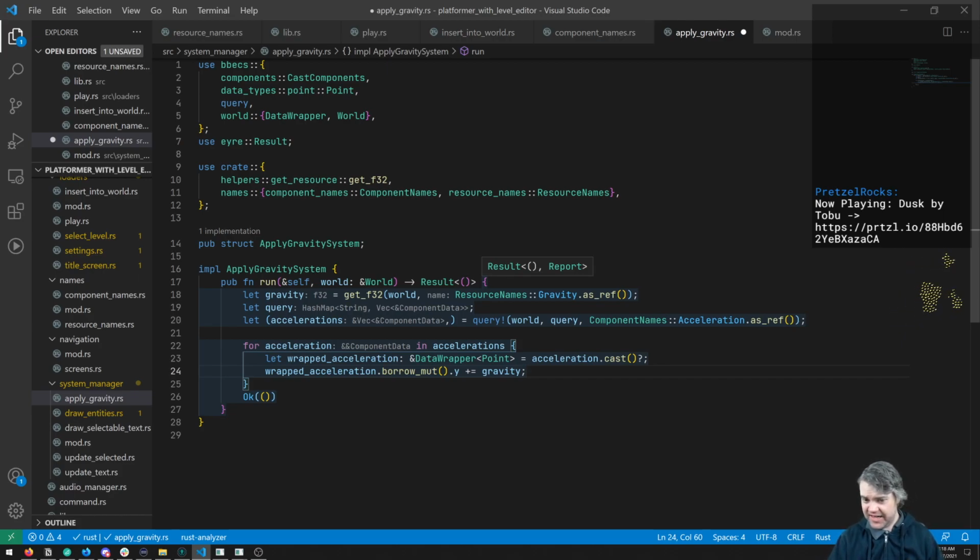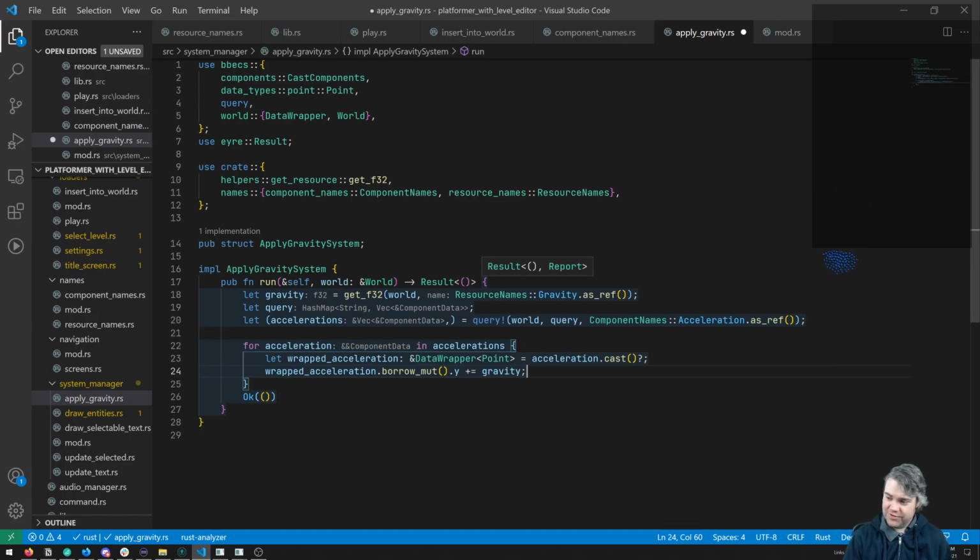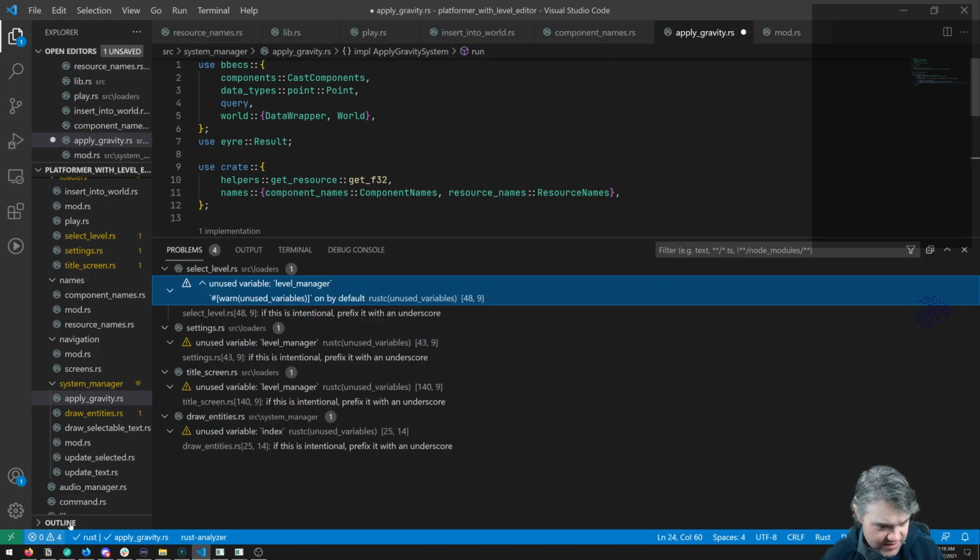And unfortunately, I'm going to have to finish this up next time, because we still have to create a system to add acceleration to velocity, add velocity to location, and make sure that those are being run correctly, and I just don't have the time to do all of those this morning. So let's just clean this up really quickly, get rid of these warnings.